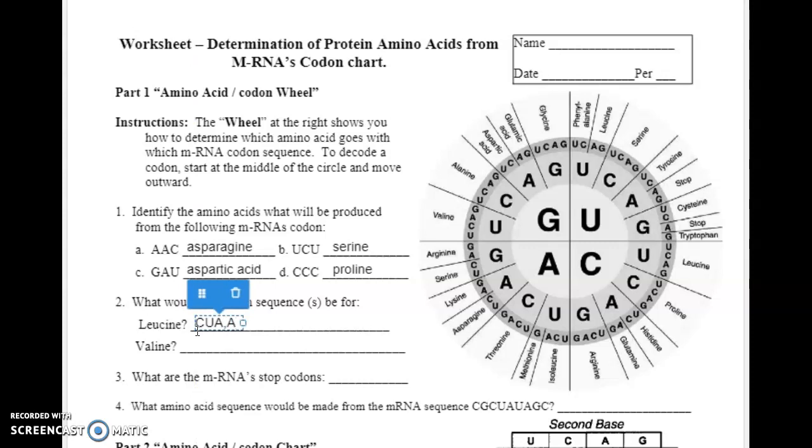C, U, C could be one. It's coming from right there. C, U, C. C, U, A we just said, and then C, U, G, and C, U, U. And it also has some leucine up here. And up here it would be U, U, A, and U, U, G.